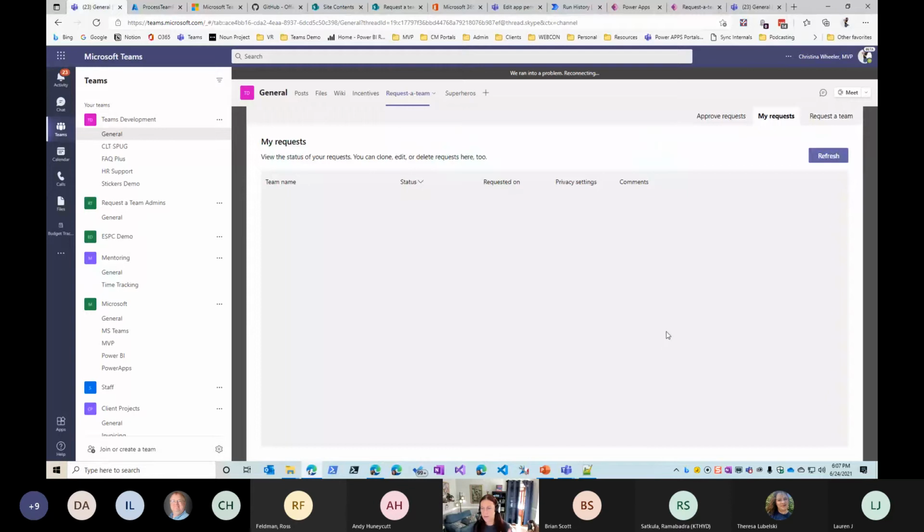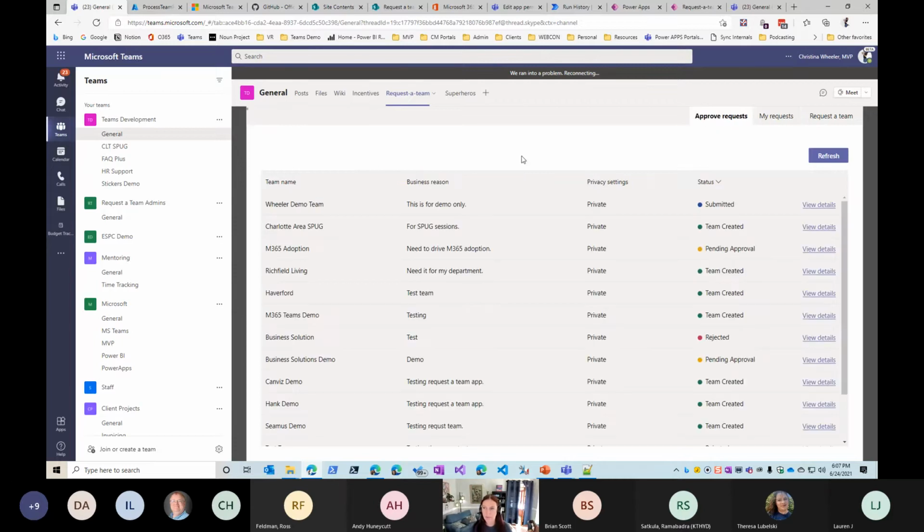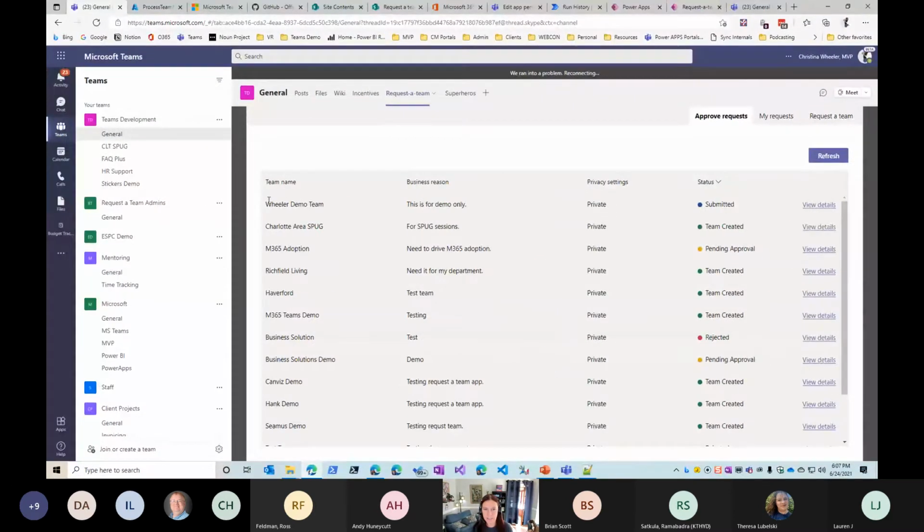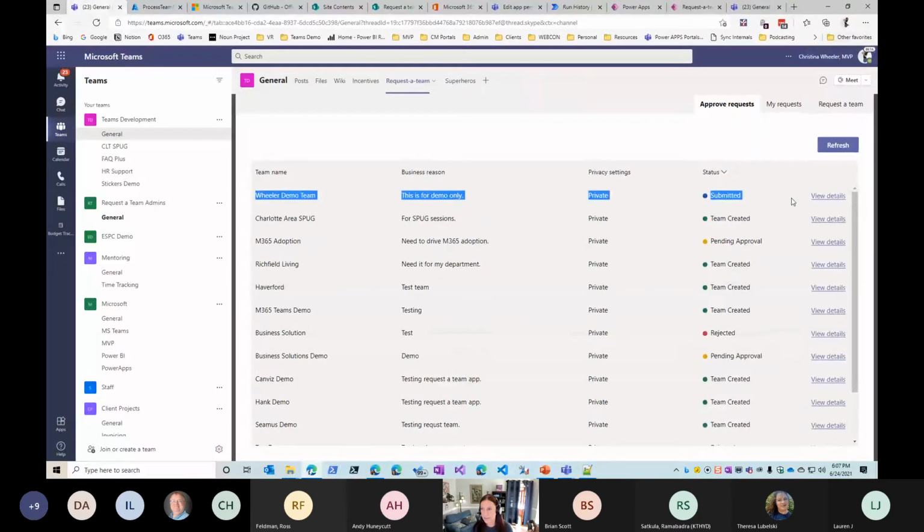Now I do have one issue with my app right now. I've got to figure out what's wrong. When I set this up, I should have followed the instructions and what they tell you to do, because I used one of my main accounts and I shouldn't have done that. But if I go into approve a request here, I'm going to see it. And so this is pretty cool, because you see I just submitted this request here. Then if I look, I've got some other ones here.